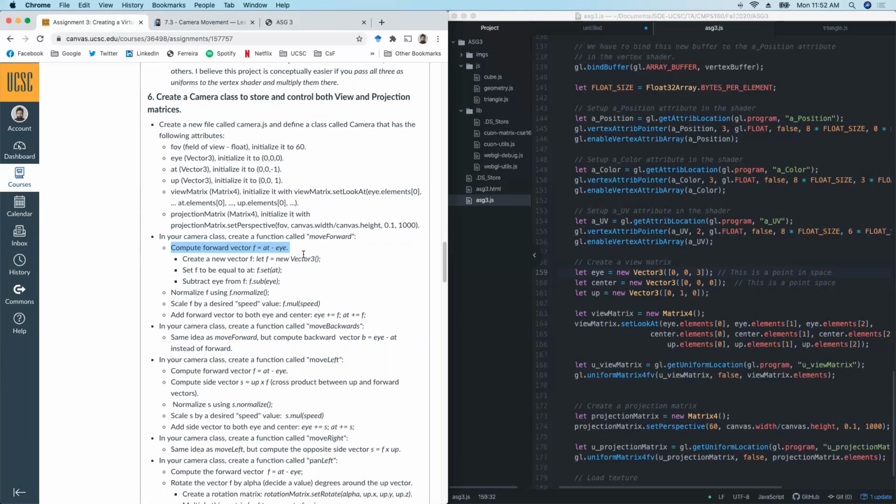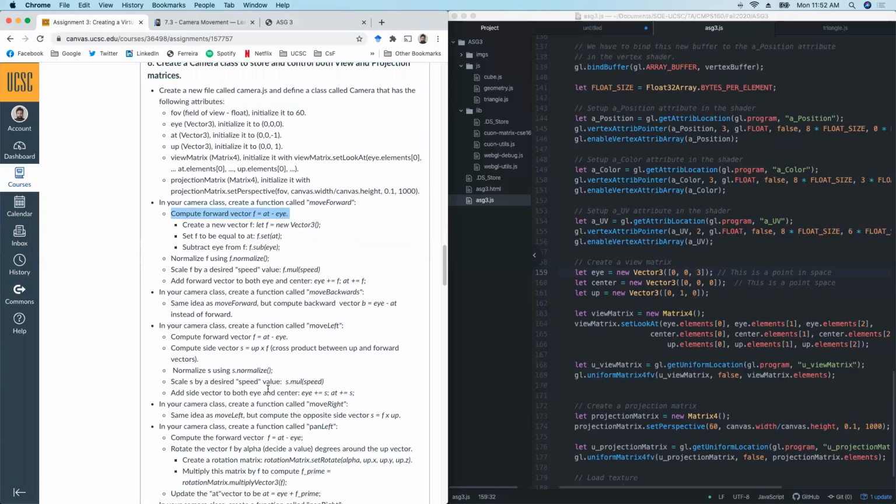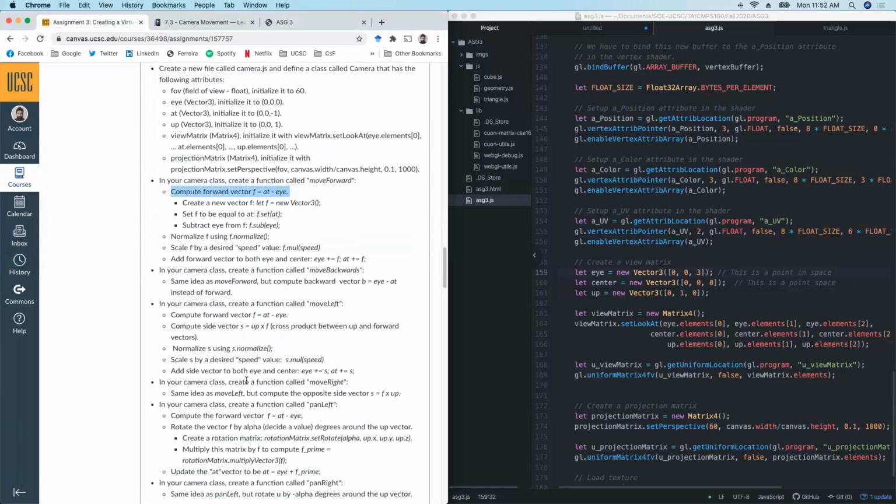Every time you're moving, you have to figure out, if you want to move forward, what is forward now? If you're moving left, what is my left vector now? Here you'll see how to compute the left vector. For example, here, move left. You're going to have to compute the side vector. It's the up vector cross product with f, which is forward.